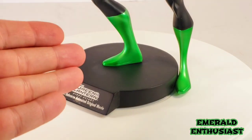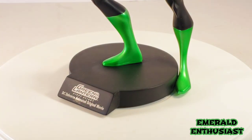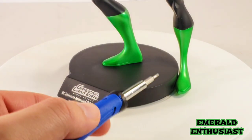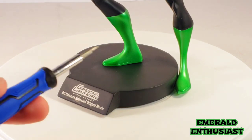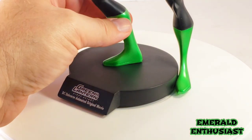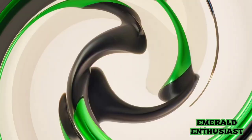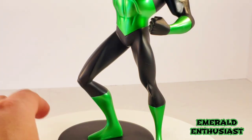Here's a shot of the boots. Let me talk about the one aspect of this statue that I really don't like, and that is this foot — the fact that it is not up on the base. It actually is fused to the base, but I don't understand why they couldn't do this stepping-up pose with this foot still on the base. This is where my first statue broke and this seems like a pretty obvious design flaw. That being said, I do like the energy of this stance.